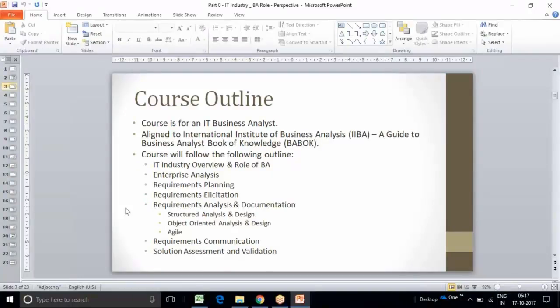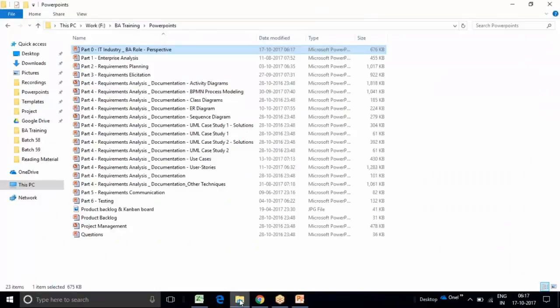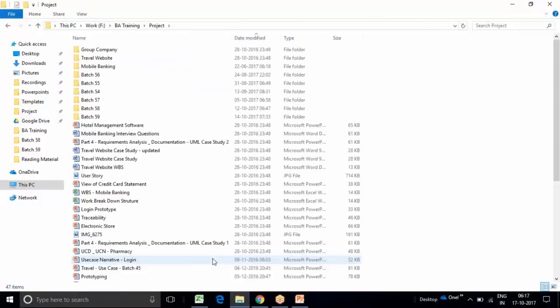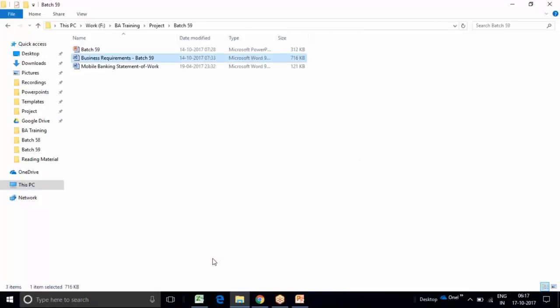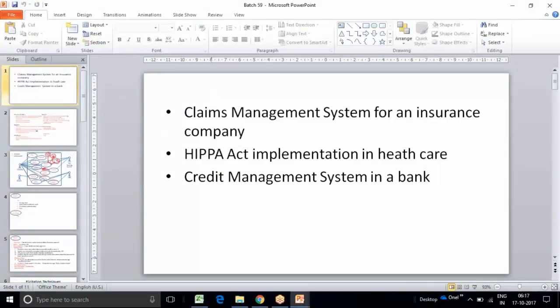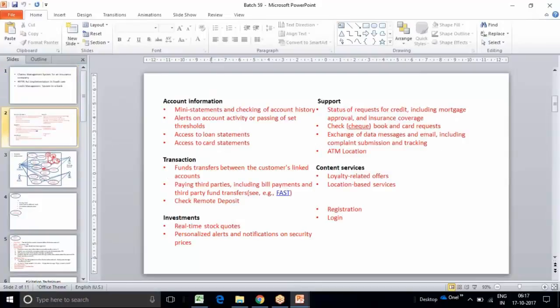Now another unique thing about the course, like I said, it's all project driven, right? Now when we start the project tomorrow, right, ours would be batch number 60, and we'll start off with an example, right? So for this particular batch 59, I took up an example for mobile banking, right?